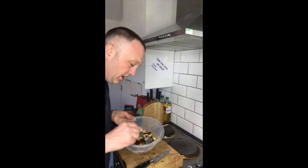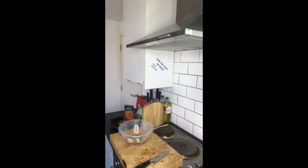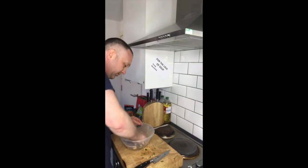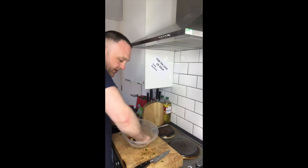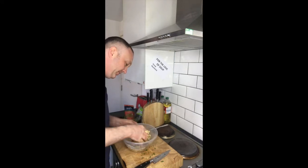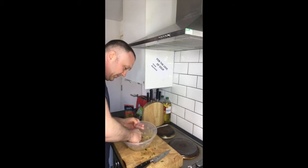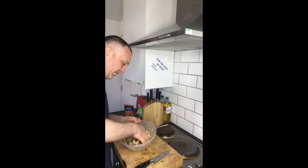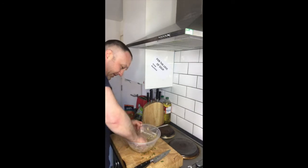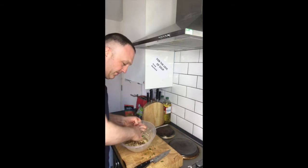See that? Okay, now I need to get my hands in there. So make sure my hands are clean, nice and clean. Okay, and then I'm just going to crush them. And when you crush it, you'll see the beans will start to all come together. Like so. Give them a really good crush. Mixing all the mix together. There we go, we're going to get messy in this one.